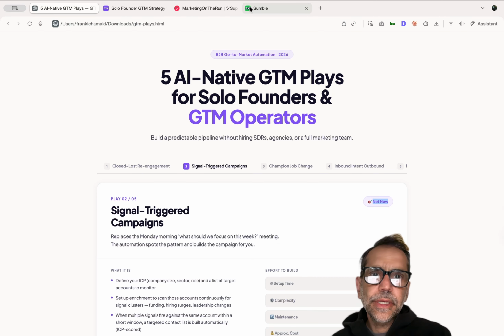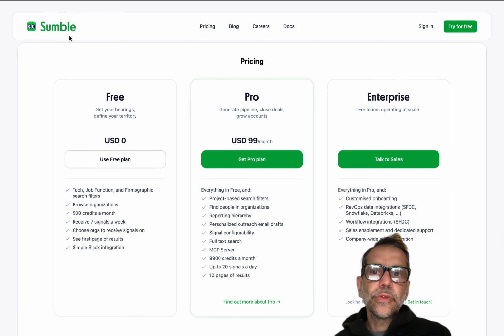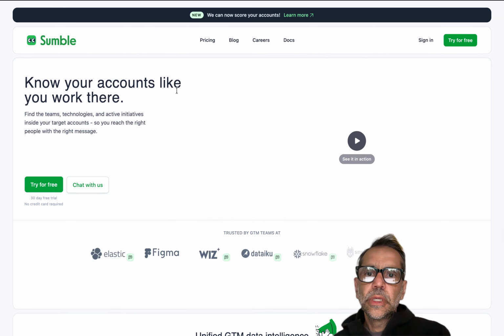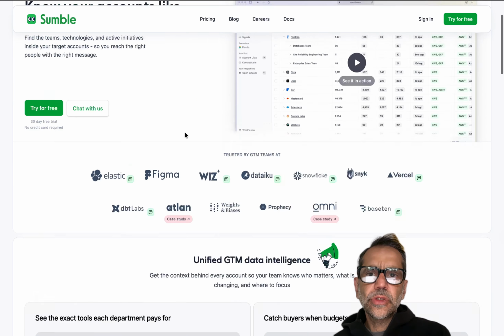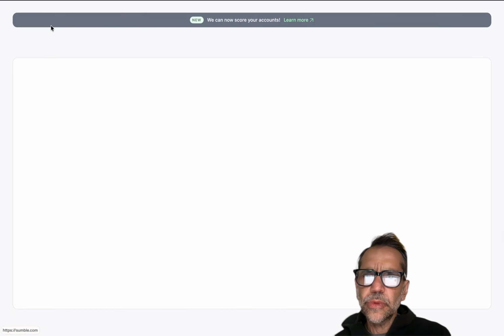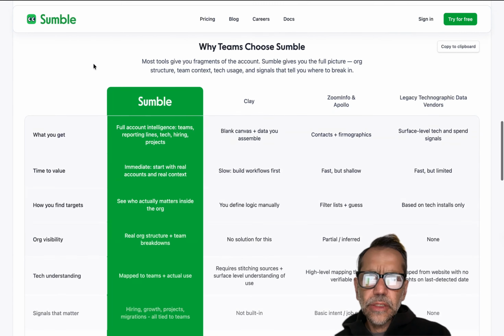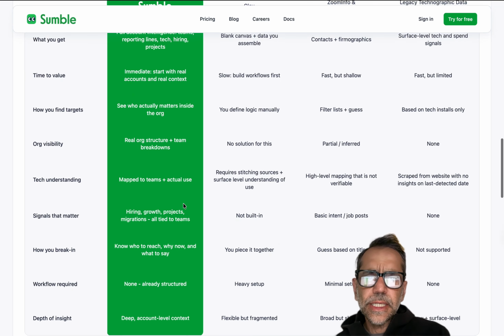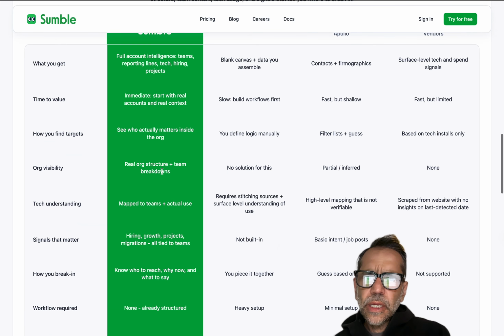So for example, if I go here, there's this one, and if I go back to the home page, it's pretty much similar to Clay. And if you go here, they actually do a comparison with Clay as well. Let me see, there's a comparison somewhere here. So very similar, there's enrichment, but what's interesting is they have the ability to break down the org chart. So this is super important when you're doing account mapping, right?